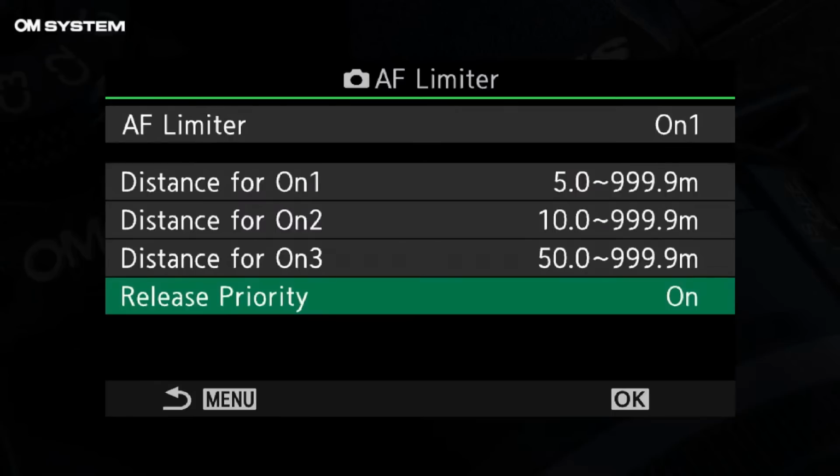Now, the other thing that I get asked quite a lot is, well, AF limiters are great, but I'm not going to run out there with my measuring tape and figure out what's 112 meters, which is the point where I wanted to start focusing. And then the furthest point is 278.5 meters, which is the furthest point that I wanted to focus on, because it's between point A and point B. That's what you're limiting. And you don't have to do that at all, because you have an approximate tool in your camera. And it's buried in the preset manual focus option in the super control panel. So it's related to preset manual focus, but you don't need to use it for preset manual focus.